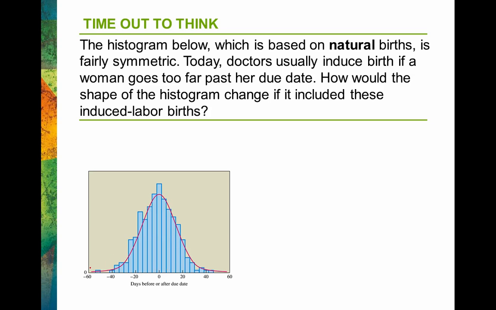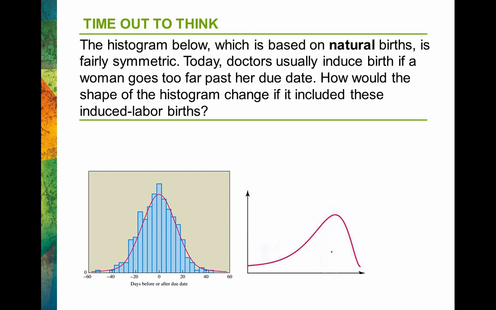So we're always going to have some of those early births. There's not always a lot that we can do to prevent those. Oftentimes they occur without any expectation, but there's a lot that we can do to prevent these late births because we can induce labor. So we'll stop seeing as much over here, and then these births will kind of pile up at this point. So it's likely that we'd start to see a distribution like this.